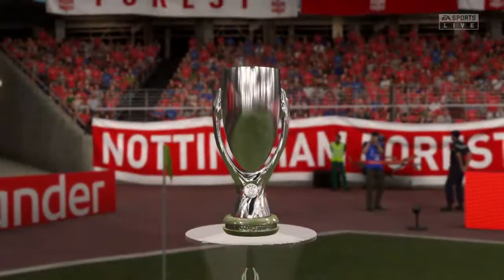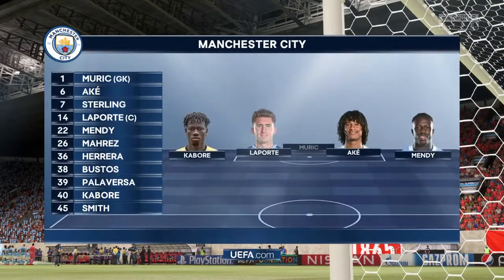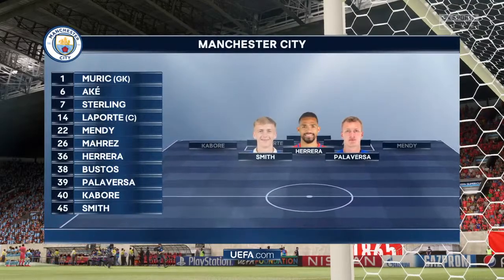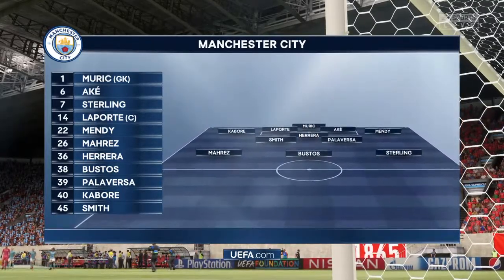Live here on EA TV. And here's the Manchester City lineup. Nathan Ake plays with Emerick Laporte in central defence. Riyad Mahrez plays with Raheem Sterling out wide. And rather than use a strike partnership, they've gone with just the one player in attack.